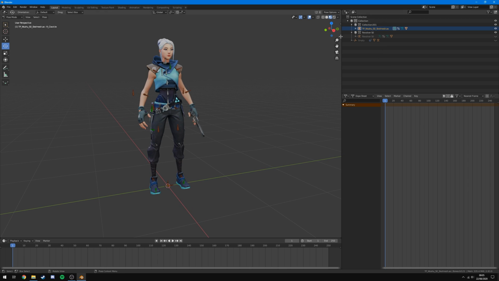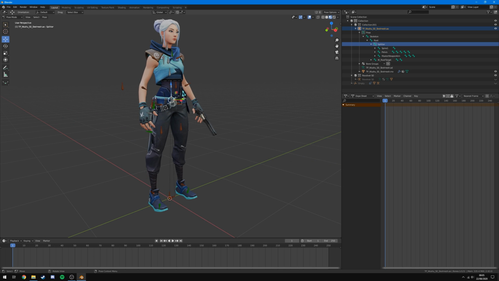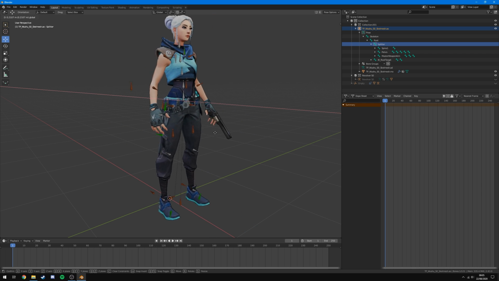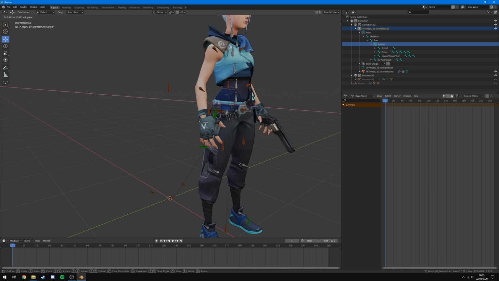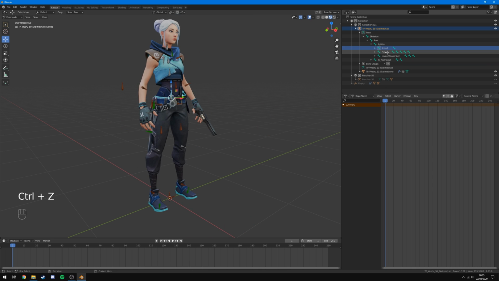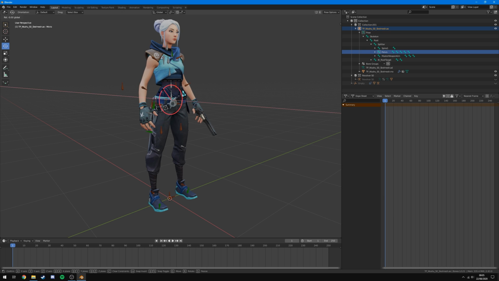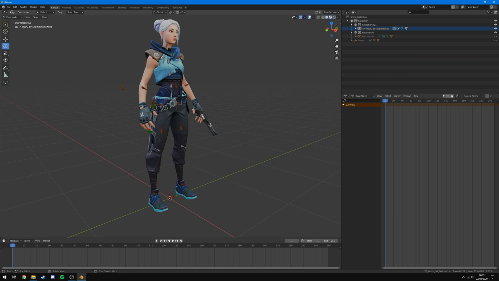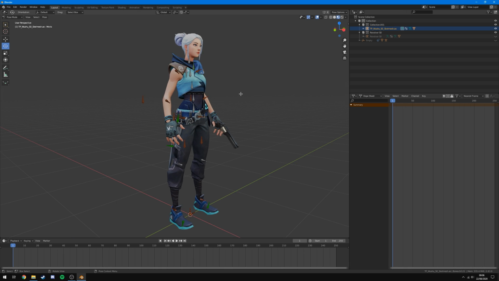And we're going to leave this up here as our outliner, as it makes it easier to find bones if we get lost. So for example, if I wanted to find the splitter bone, you can see this is right in the middle, and that's what we're going to be using to move the character after we've created our walk cycle. So it just makes it easier to find specific bones that we're looking for if we can't locate them on the mesh already. But I'll go through all of that when we get there, and like I said, I'm probably going to have to make this a tutorial series, as it's going to be impossible to cover in just one video. So what I'm going to animate now is just a very basic walk cycle.